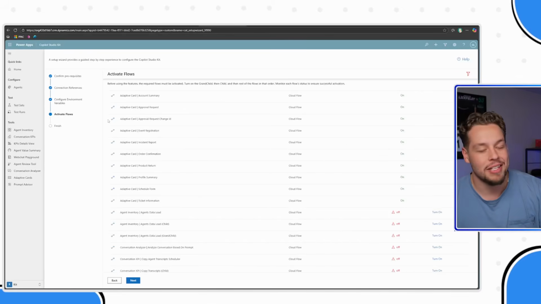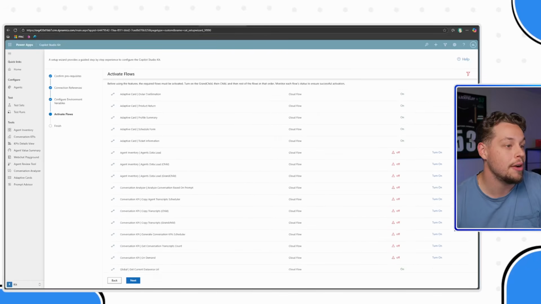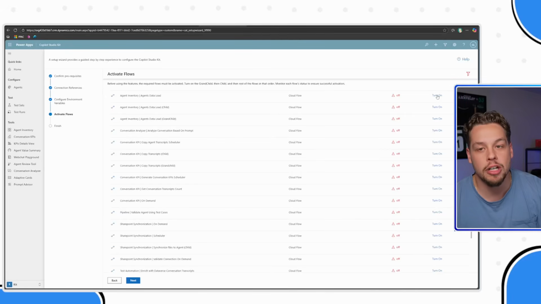Now, pretty much the final part of this is turning on a series of Power Automate flows in your system. I will be honest, this was a little bit of a headache and I don't think it's that clear, but let me give you some advice. If you start trying to turn these on, let me actually filter these for the ones that are off. If you start to turn these on, you will likely run into errors. And the reason for that is because some of these that are turned off are dependent on other ones.